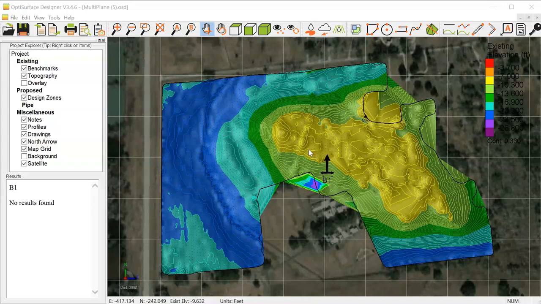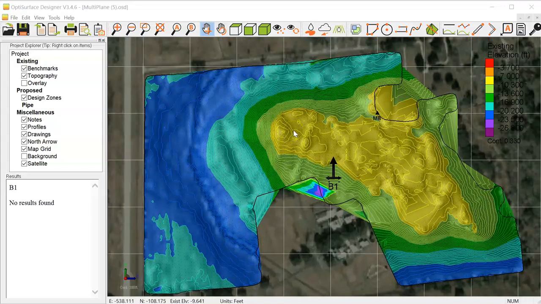I'm going to give you a quick demonstration on how to design a building pad in two different ways. The first way is the simplest way, using just a plain best fit, and then I'll show you a more complex way using breaklines, which allows you to have more control and batters, etc. So let's get into it.